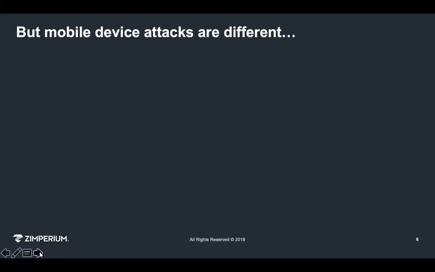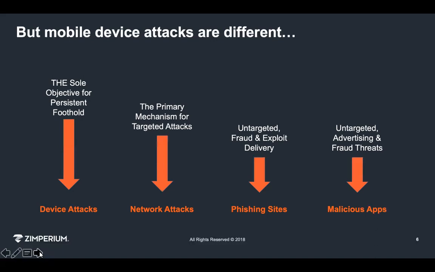But again, on mobile, it's different. All apps are in containers. So the attacks are different. The objective is not. The objective is still to remain persistent on these unprotected endpoints. The only way to be persistent and to weaponize a device on mobile is to actually compromise the device or gain an elevation of privilege by something like, for instance, a malicious profile. So getting root access, doing a malicious profile, something to capitalize the device. Because if you're just an app, by itself, you're in your own little container.